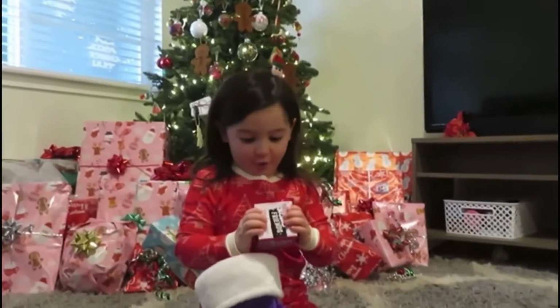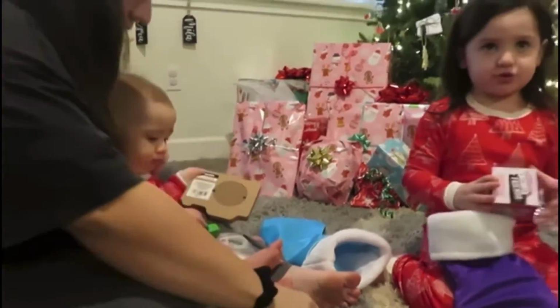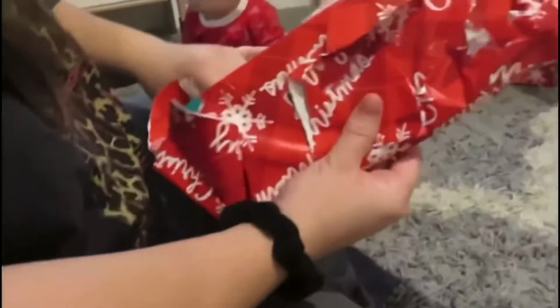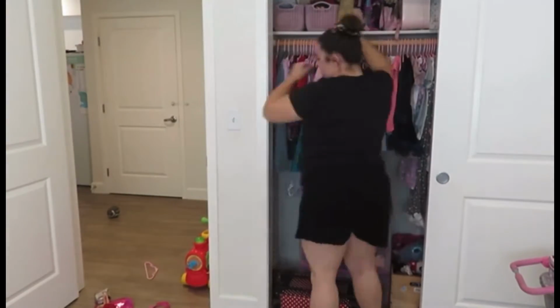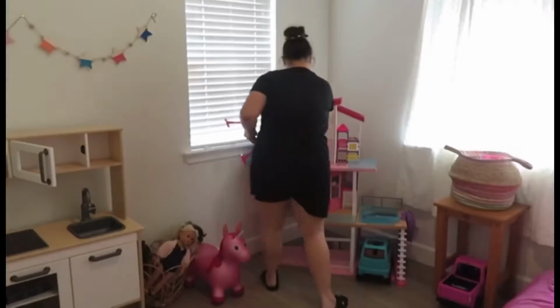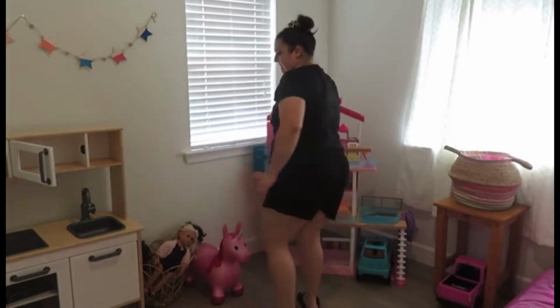Now, I am not saying I am perfect. I'm not saying I've never bought something and then regretted buying it and tried to find a space for it in my home. I've bought several items. One example would be this teepee that I have. The kids played with it for maybe a few days, and it was so fun to see them light up, and it wasn't even a special occasion, just because I wanted to. And now we have this big old teepee that I don't know what to do with, and it takes up a lot of space, but I have a hard time letting go of it because I bought it with my own money, and I have buyer's remorse. So it's hard for me to let it go, but I don't have any reason to keep it either.